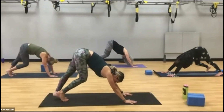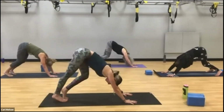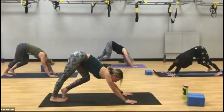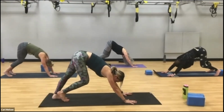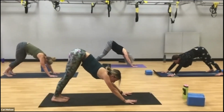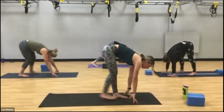And I think if you can just let the head and neck release, you're just shaking out the head, yes, shaking out the head, no. So walking out your dog bending one knee at a time. Be the gentle class, right, to release those hamstrings. And if you can push the chest towards the thighs, lifting the sit bones up. And then on your next inhale, you're just going to take your gaze in between your palms, and you're going to slowly walk your feet up towards your hands, coming towards your first forward fold, Uttanasana.